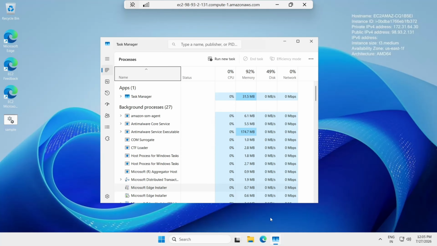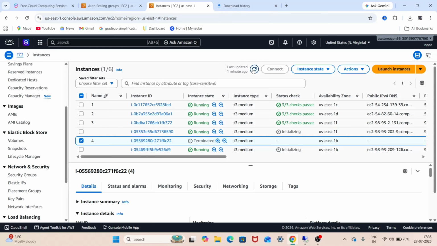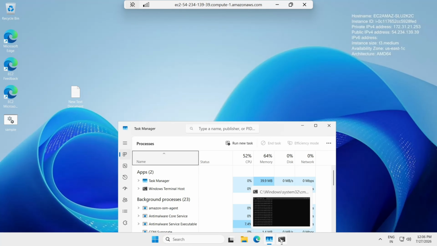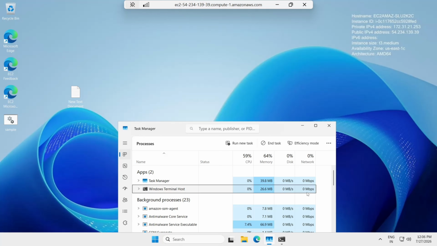Okay, let's see what will happen now. See, I think three of the instances will automatically be deleted now. Go back to this instance and decrease the CPU load.